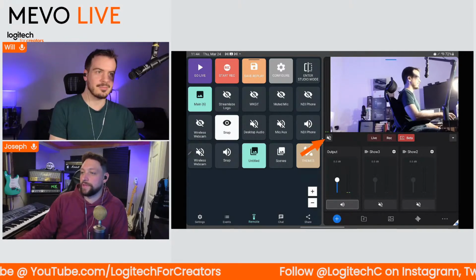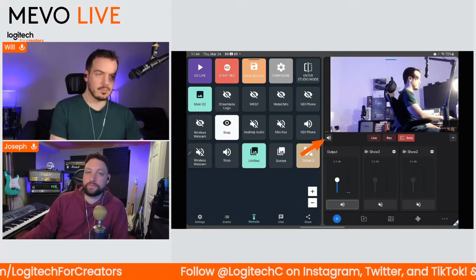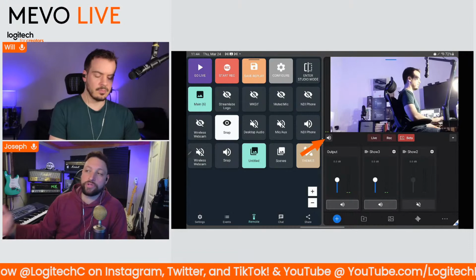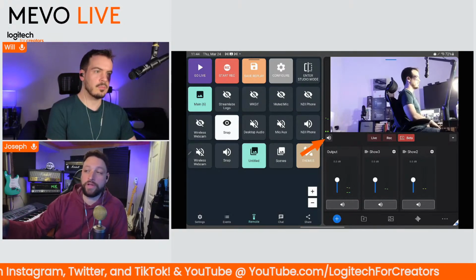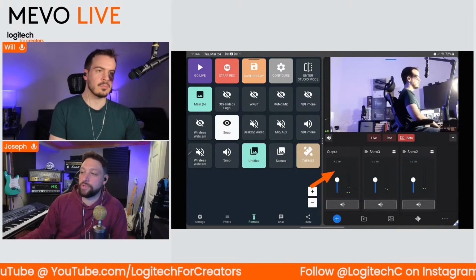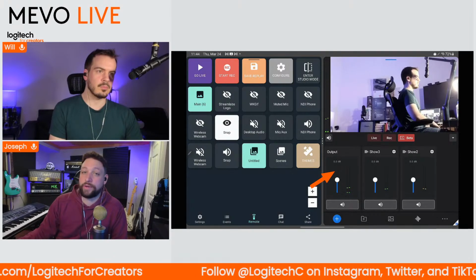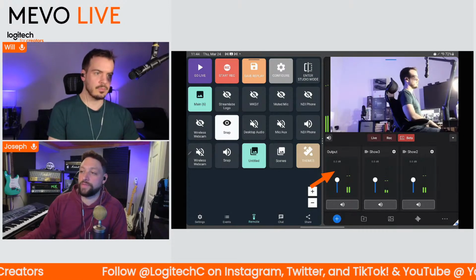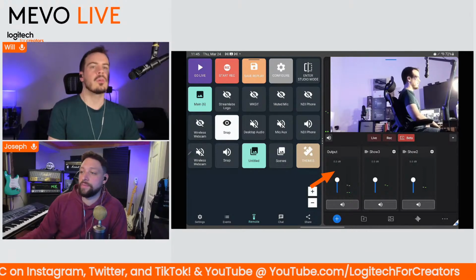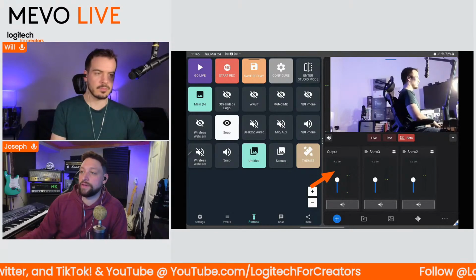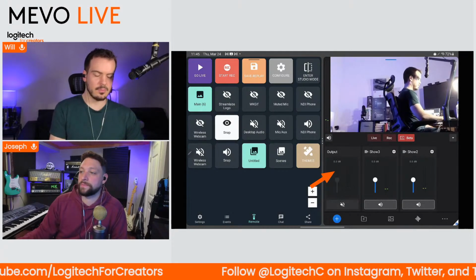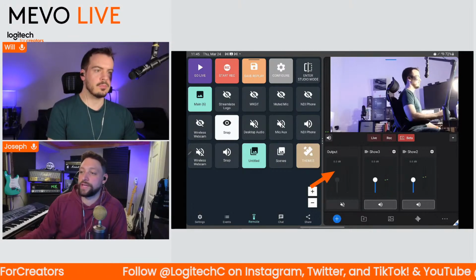If you look right here, you'll see that speaker icon. Yep, that's the monitoring icon. So what you would do here is connect Bluetooth headphones to the tablet or the phone or whatever you're using to control, and you can hear your audio through there. Now, the only thing is, I don't believe that will work if the output here is muted, because this is previewing your output. So it's not like you could preview it and then have a muted output like you would in Streamlabs. You can absolutely do that in Streamlabs. So for example, watch, Will, if you mute that output, you'll see the faders drop on the main faders, right? Yep. Okay, so those are correlated. So it's not happening pre-fader.